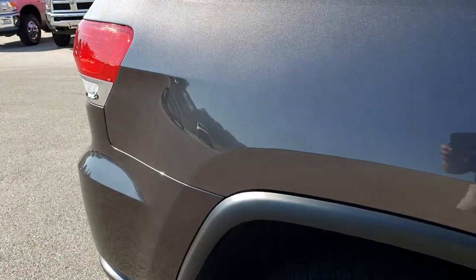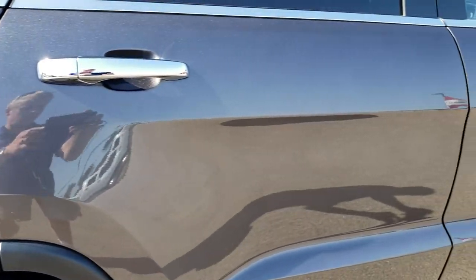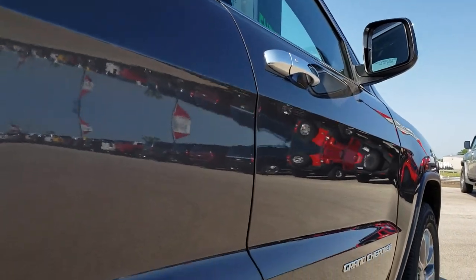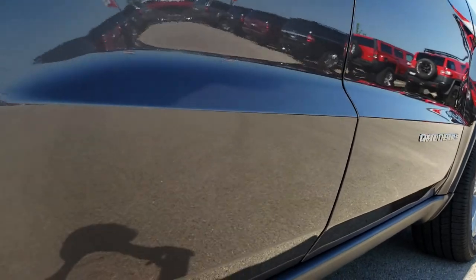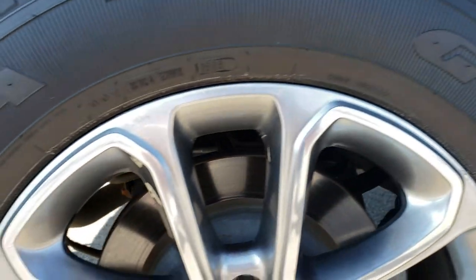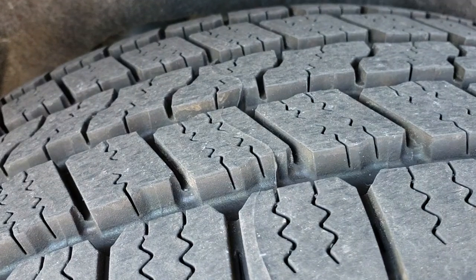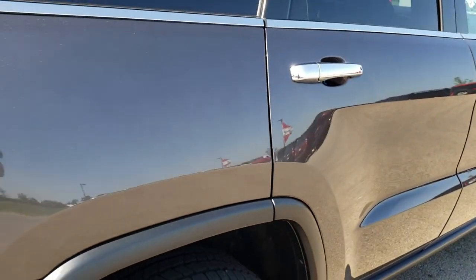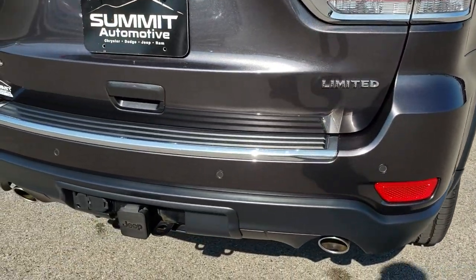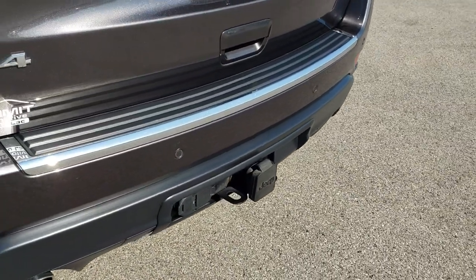We take these HD videos so if you are far away, or even close by and you just cannot make the trip down, you can still see the vehicle, hear the vehicle, and have confidence in what you're looking at before you even get here, so you can make a smart buying decision from the comfort of your own home. No dents or dings down this side. This back rim is in excellent shape, and these back tires are brand new too. As we come around to the back, the rear bumper is in excellent shape. This one does have the dual rear exhaust and a towing package which includes a receiver hitch with 4-pin and 7-pin wiring.